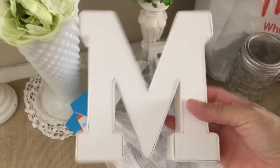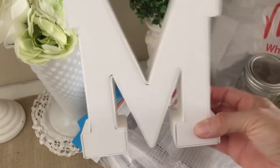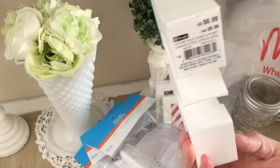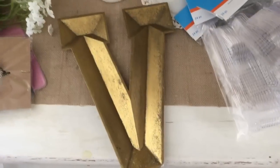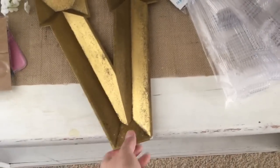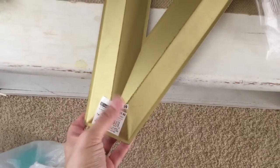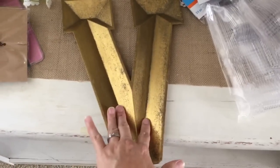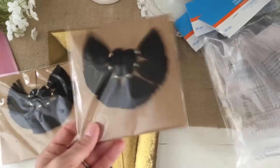I also got this letter M — that's the baby's initial — and it was $6.99, and I only paid about 80 cents or a dollar, I can't remember. Not bad. Then for my oldest daughter I got this — it was really cool, on sale, it was $7.99, so I think I paid like a dollar thirty or something. They also had all these tassel garlands for 50 cents.